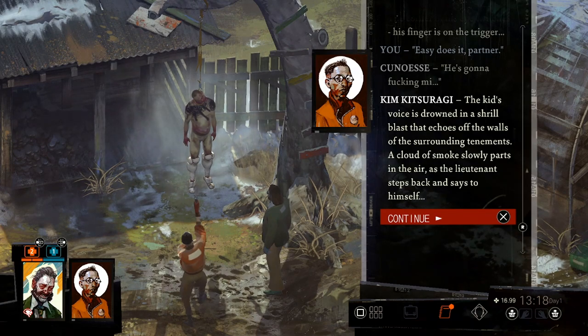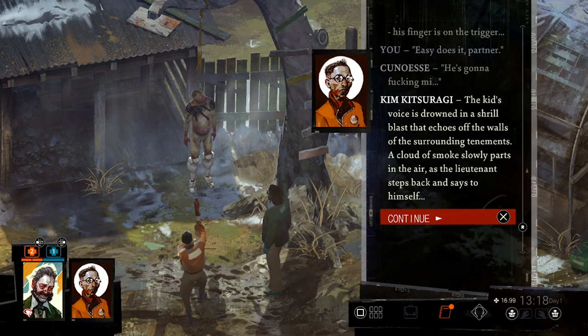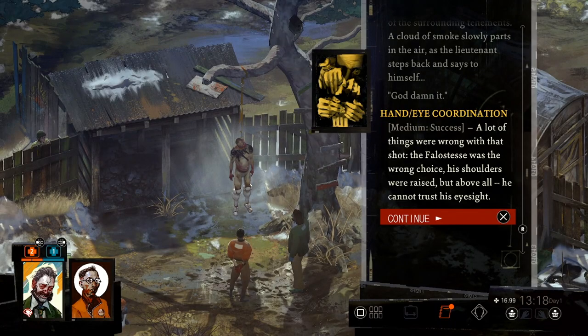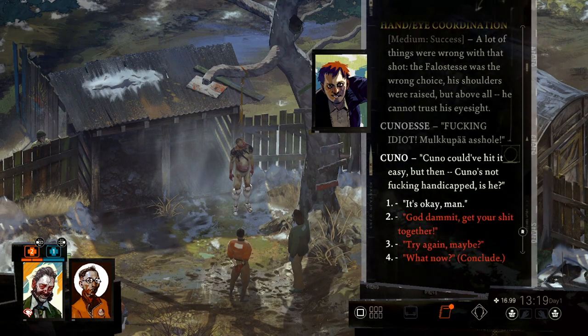You stink, Kim. Come on, it ain't that hard. All the times I've done this, guy never makes a shot. God damn it. A lot of things were wrong with that shot. The Felestes was the wrong choice. His shoulders are raised, but above all, he cannot trust his eyesight. Fucking idiot! Look at my asshole! Kuno could have hit it easy, but then Kuno's not fucking handicapped, is he?